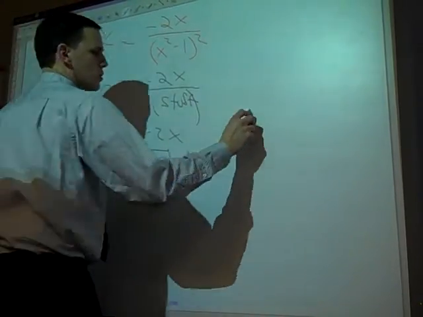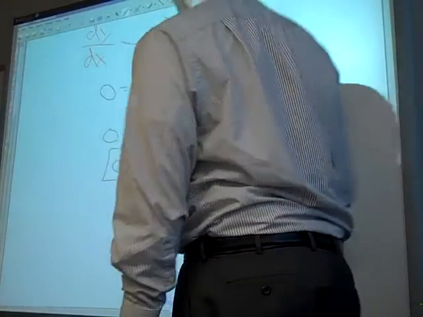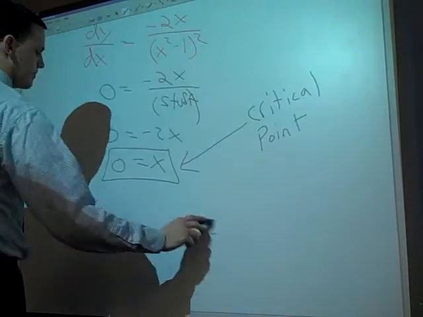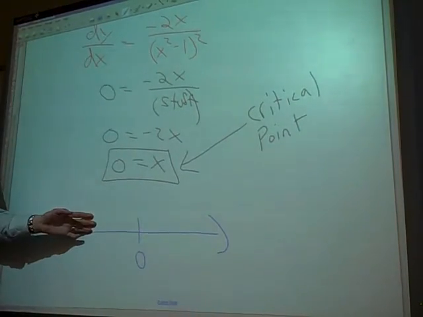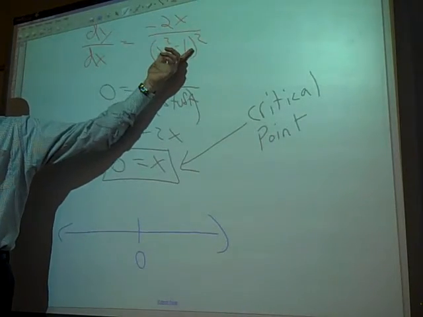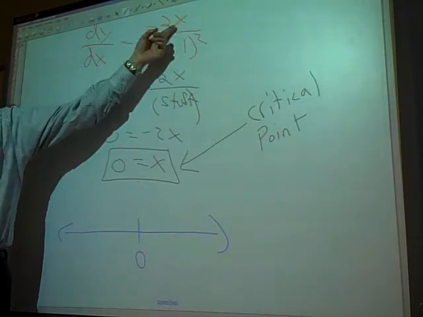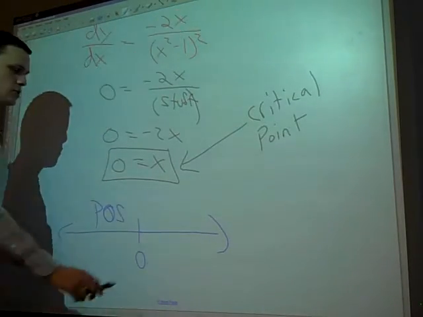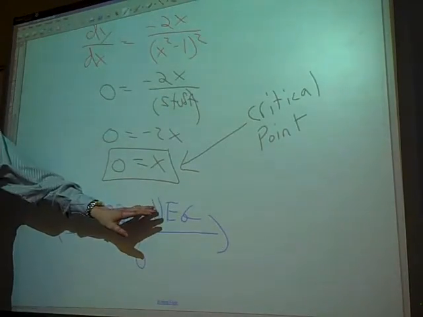Okay, so I know that is a critical point. So let's decide what kind of point it is. When I'm to the left of 0, first of all, I'm squaring my denominator, so my denominator is always positive. If I plug in a negative number, the numerator is positive, so this is positive. If I plug in a positive number, the numerator is negative, so the whole fraction is negative. See how easy that was? That's why I said this way is usually easier.